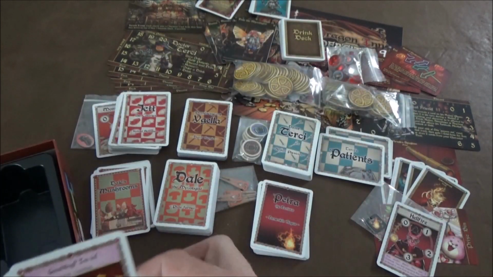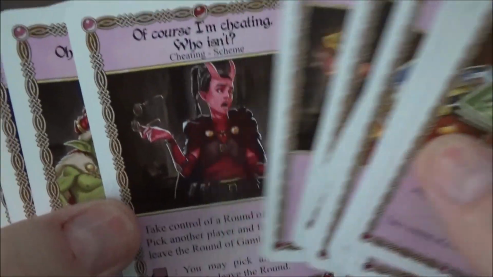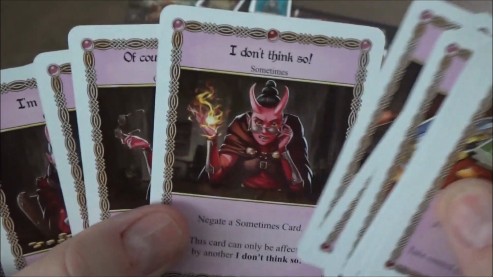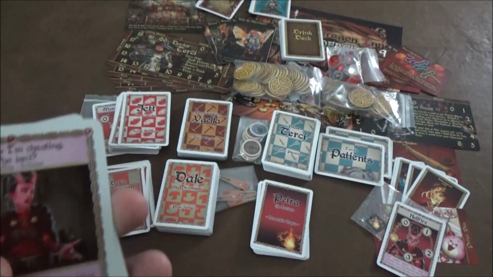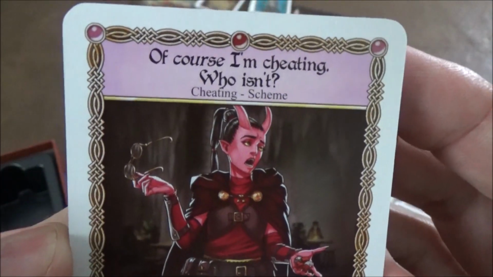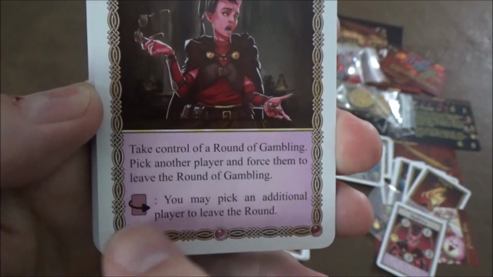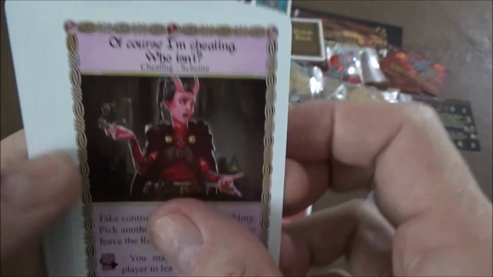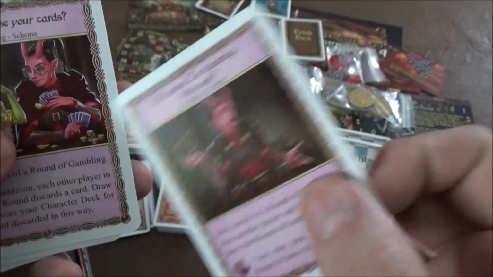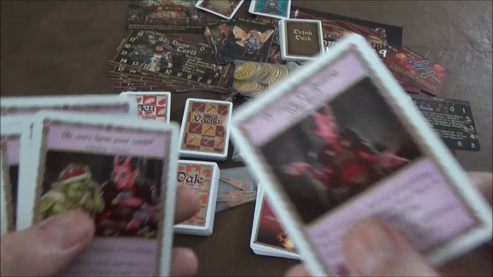And then onto her deck. Of course, the same basic set here. And we have our, I love this one. Of course I'm cheating. Who isn't? The special mechanic she has is down here, these scheme cards. So whenever you have one of these in your hand, I think once per turn or if a card allows you to, you're going to be able to put these face down above your player board as a scheme.